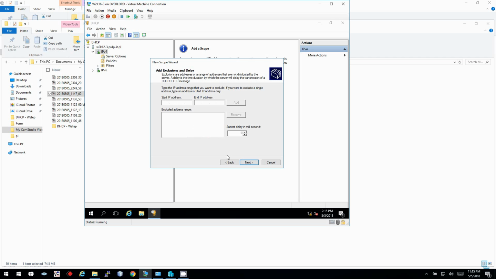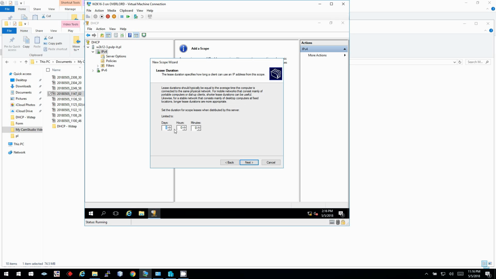And these are the exclusion ranges. We don't need them, but I will show you in a moment how to use them. Then the lease duration, if we would like to explicitly configure how long the lease will be on the client.